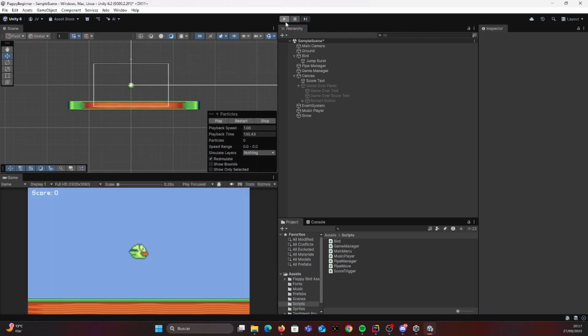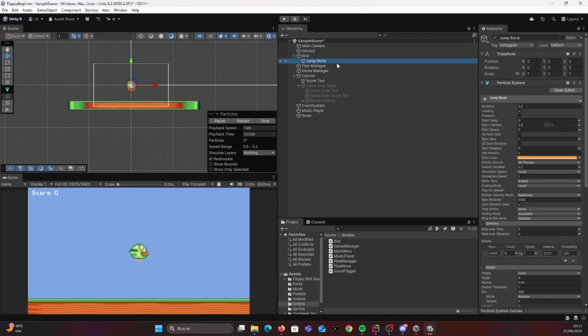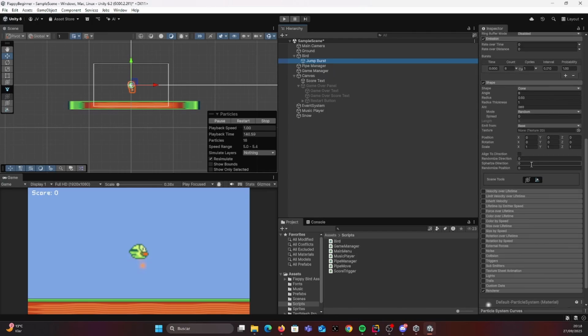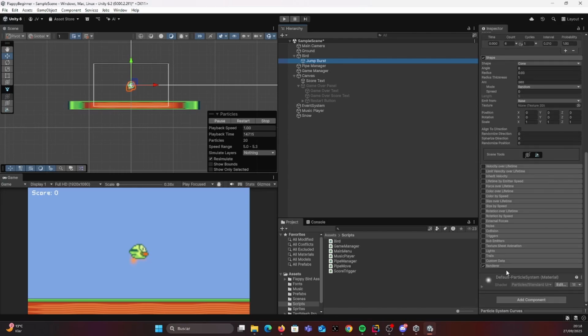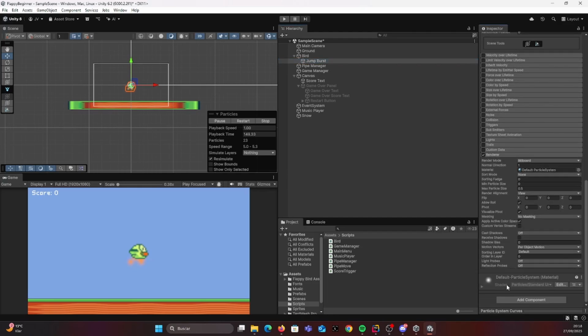But of course, if you don't like it, feel free to change it, remove it, or do whatever you want. The only limit is your imagination, really. There are many, many options here. You could spend hours and hours looking at all the options. You can change almost anything here. But I would say for now it's good enough. I'm very happy with it.